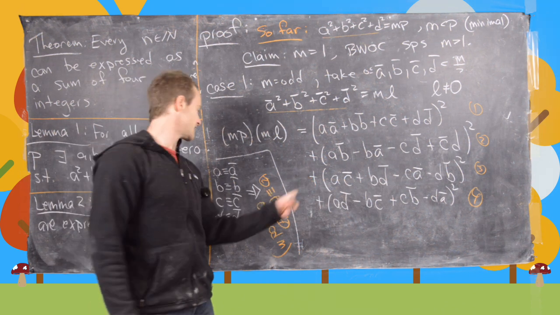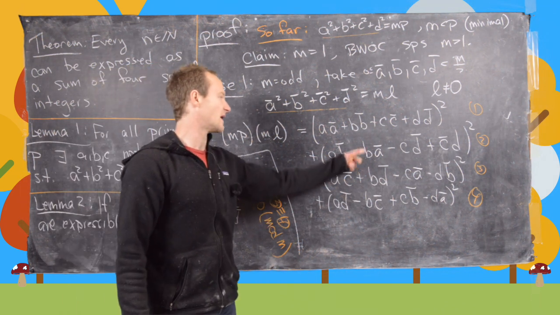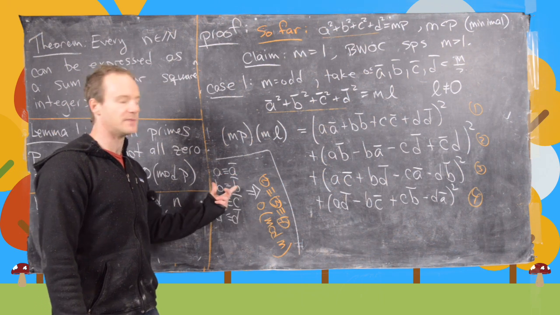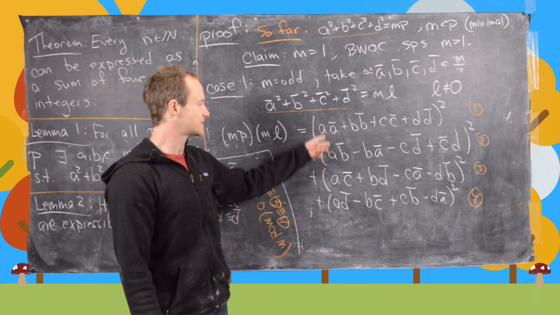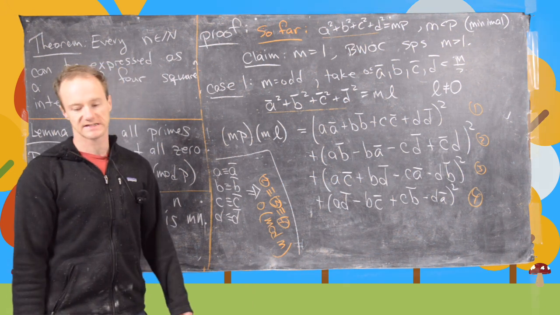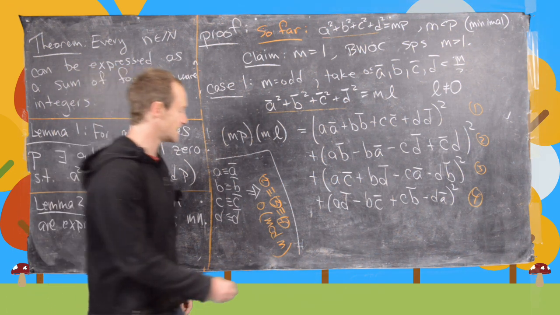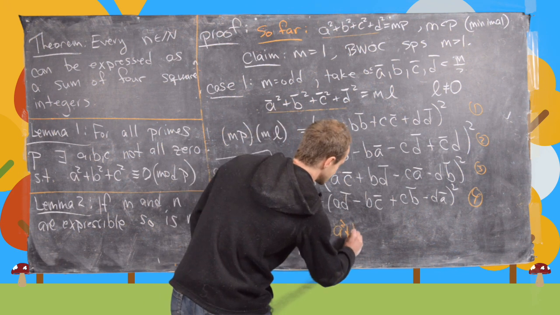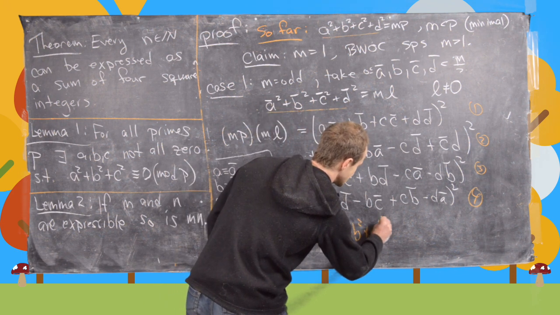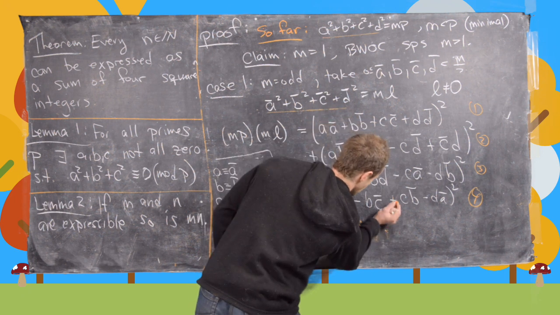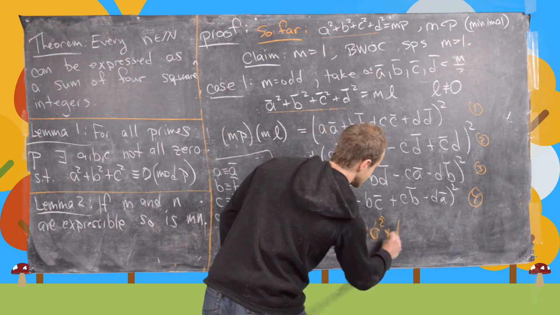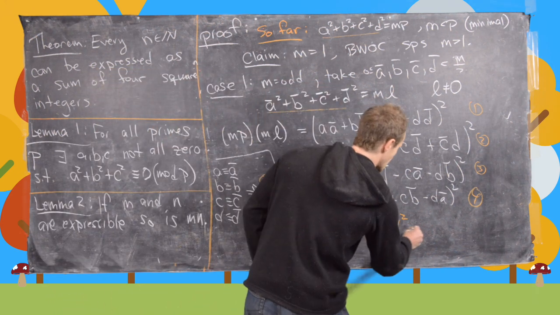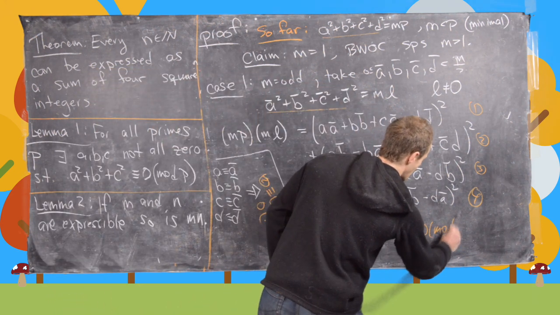And that's because, notice, this means we have ab minus ba, but that's going to be 0. a and a hat are congruent mod m, b and b hat, and so on and so forth. So that combination makes all of this cancel. And then the next thing is 1 is congruent to a squared plus b squared plus c squared plus d squared mod m, which we know is also congruent to 0 mod m.